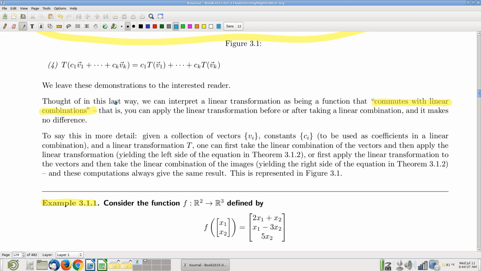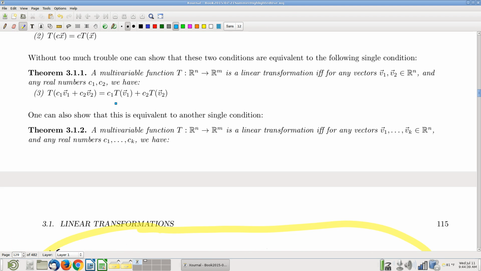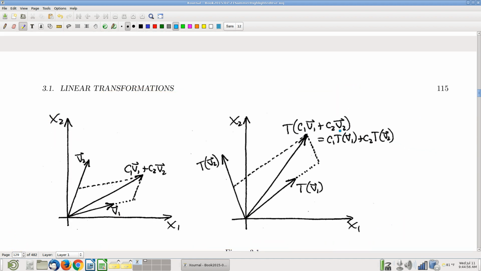All right. Let me draw a picture here of property 3. I think this is worth seeing. So what does it look like, in terms of the vectors themselves, to say if you put a linear combination in, then you get a linear combination out? That's this picture that I have right here. So suppose you have a couple of vectors. There's V1. Let's suppose this is the image of V1, so this is T of V1. Now here's V2. Suppose this is the image of V2.